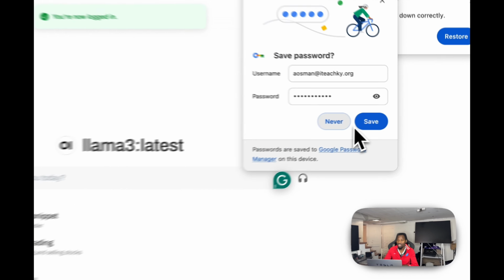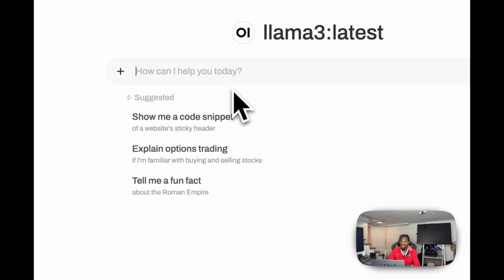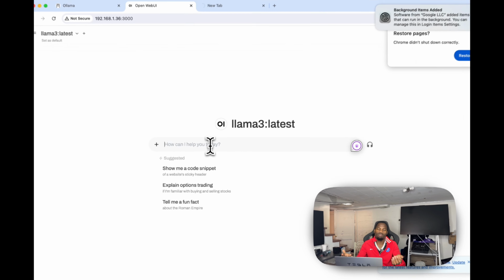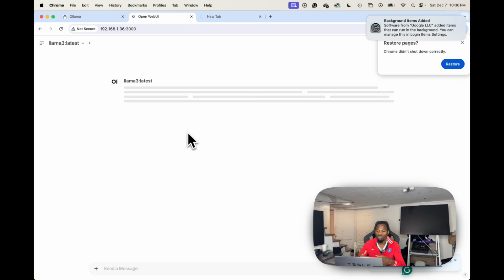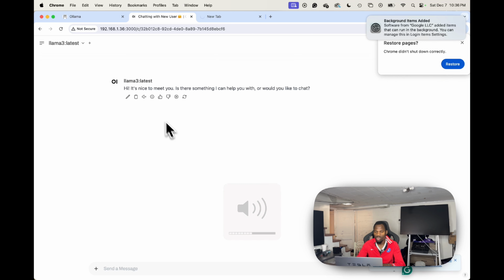So once you log in, you get this nice screen. It tells you, hey, welcome. You have made it. How are you? So you can ask AI to tell you something basic, or you can get it to tell you something advanced. So I'm just going to say, hi. And I set it to speak back to me. So when I talk, it should be able to talk back to us. See, it's a little bit slow.